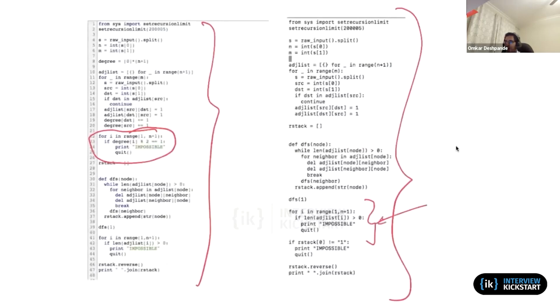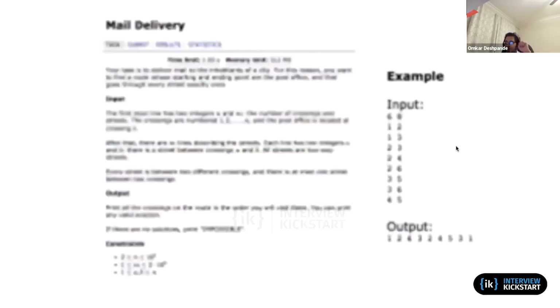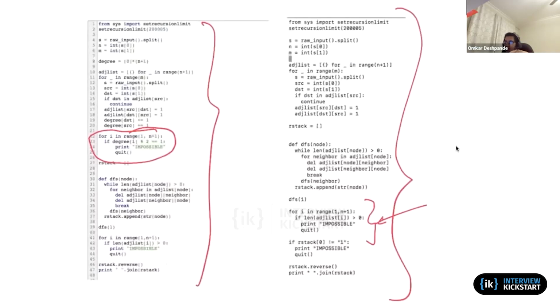That check is required. But even if you don't check for the degrees, if you just run the algorithm, here Hierholzer's algorithm, the iterative improvement algorithm, whatever the algorithm outputs, if you treat that as the Eulerian path and then check to make sure that there are no remaining edges, that would be sufficient.